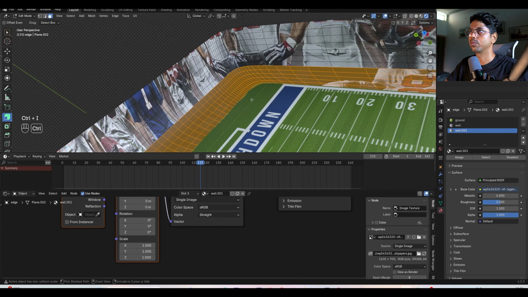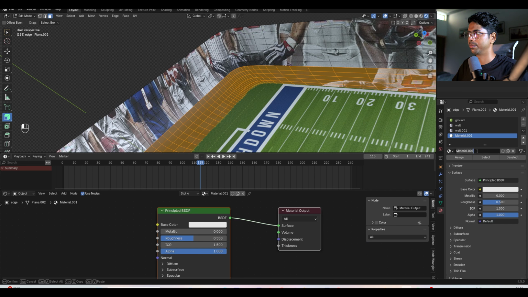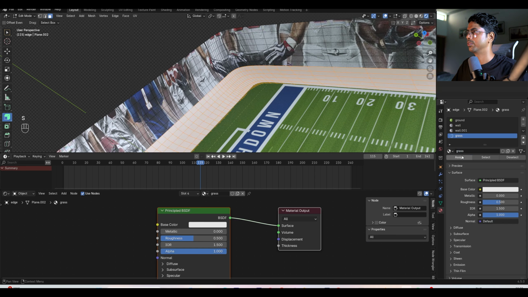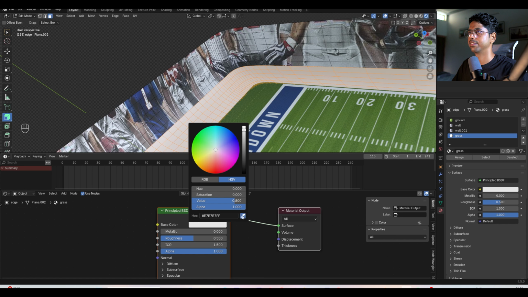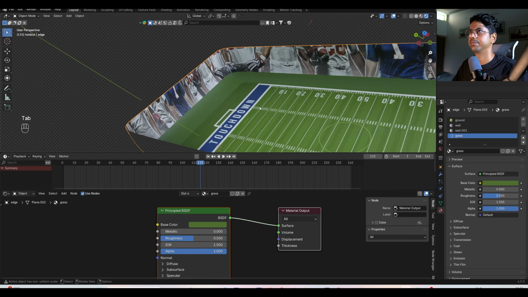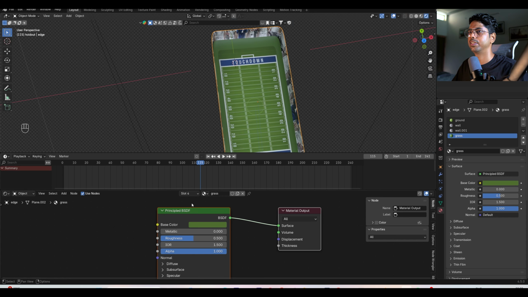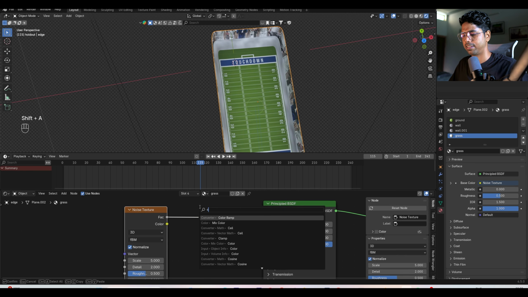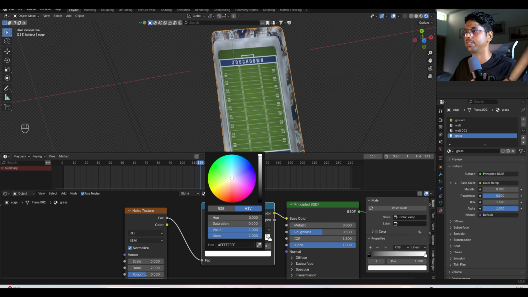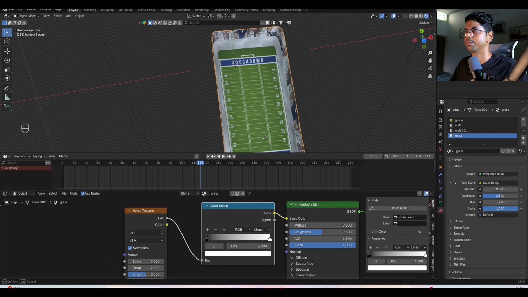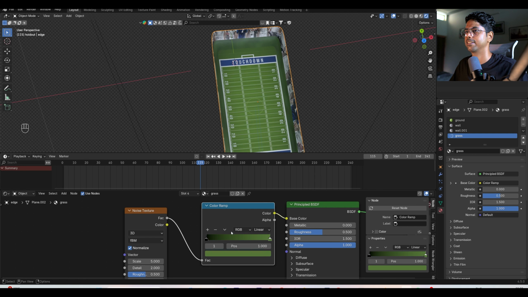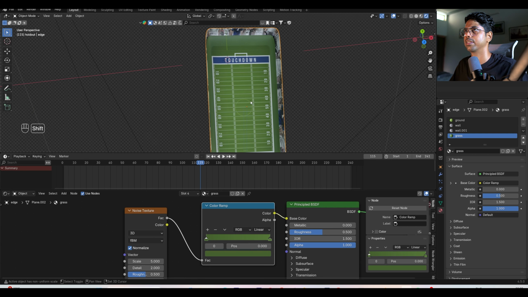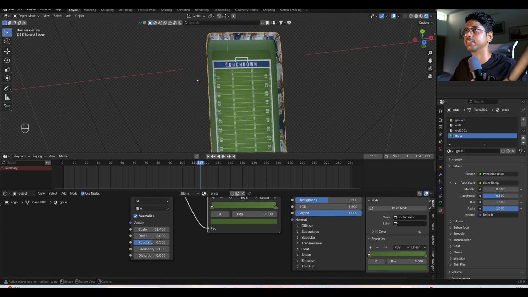So press Ctrl I for these faces, and here I'll just click new and this will be grass. So we'll use a simple blue type of stuff, and maybe you can use some noise. So here I can use the noise texture and just add a color ramp. For the brightest part I will use the brightest part of this image, and for the darkest you can choose whichever you feel is the darkest. So yeah, this is looking nice. I can play with the scale and so on.